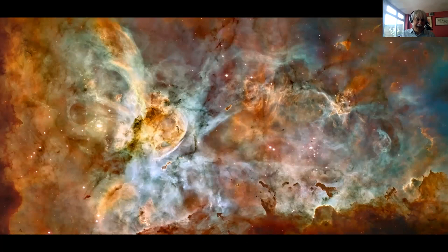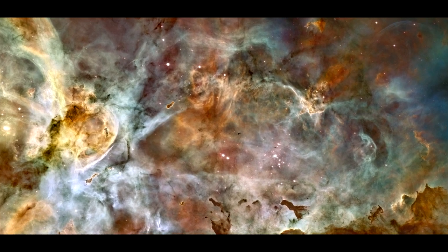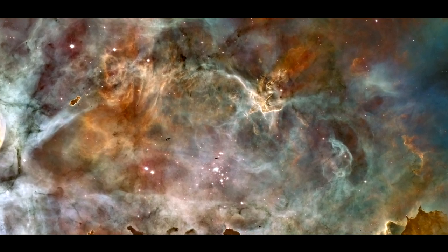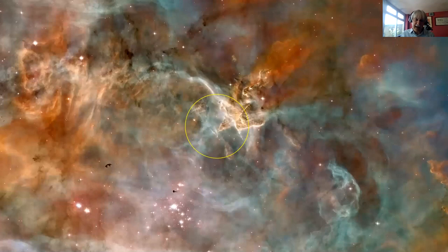On the left is the area around that massive star, Eta Carinae, that I mentioned earlier, the massive star that's about to go bang. Again, this whole nebula is about 7,500 light years distant. Eta Carinae has already had a number of tantrums, and it's blown bubbles in the surrounding gas, and you can see those bubbles to the left here. But we are now going to move in towards the right-hand side of the image, where we will find the Mystic Mountain structure. That was the subject of Hubble's 20th anniversary image.